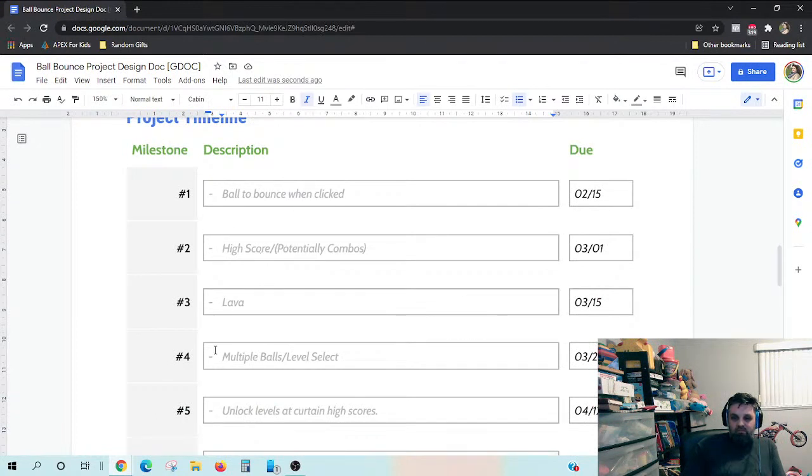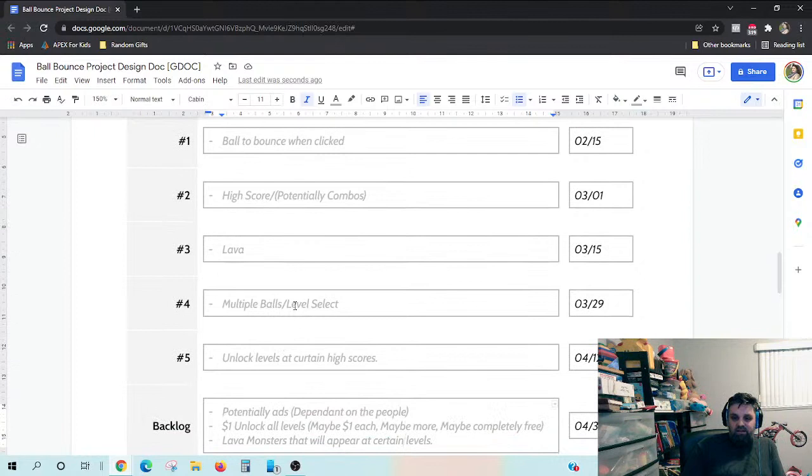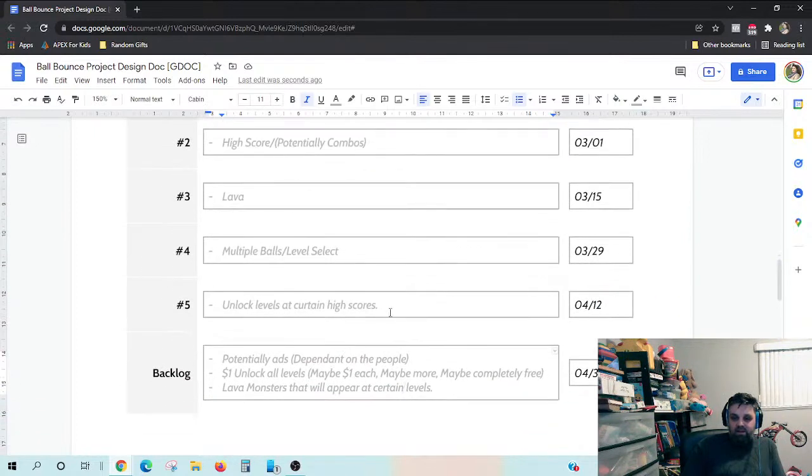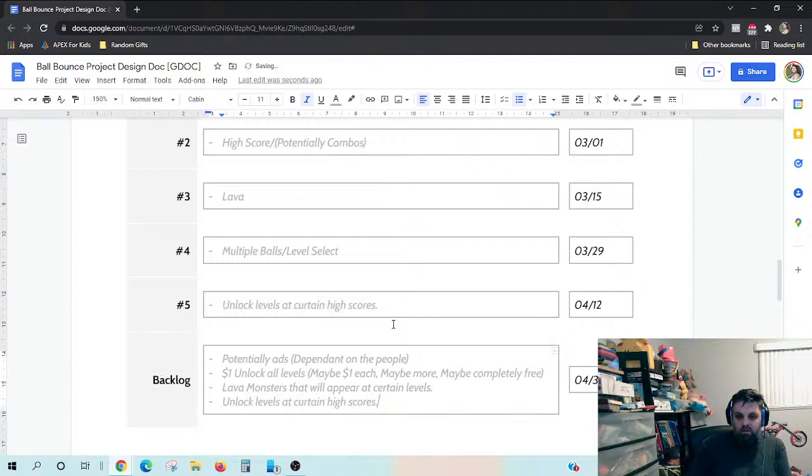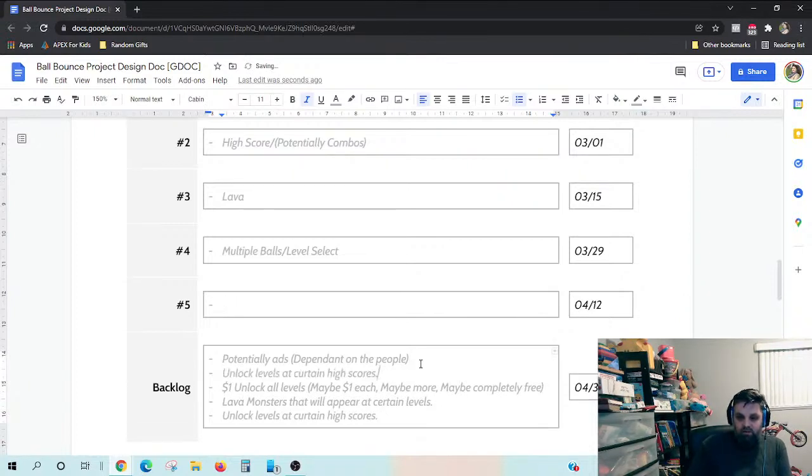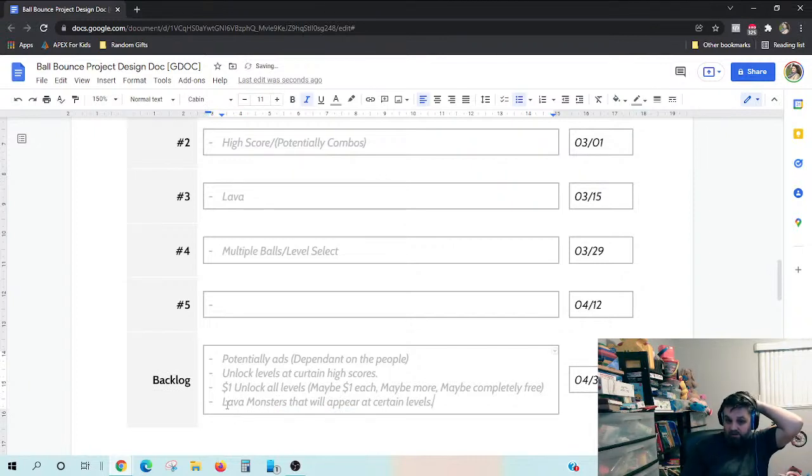Okay, multiple ball / level select. Okay, let's change this one. Let's put this one into here. Right, and let's actually put it over there, because that is going to be my priority before having the $1.